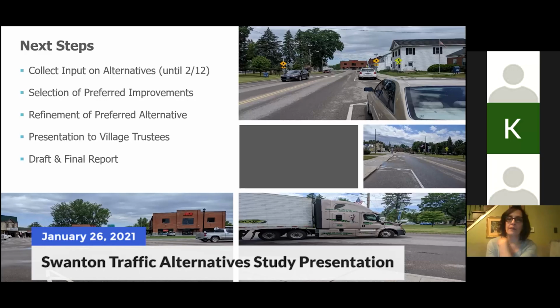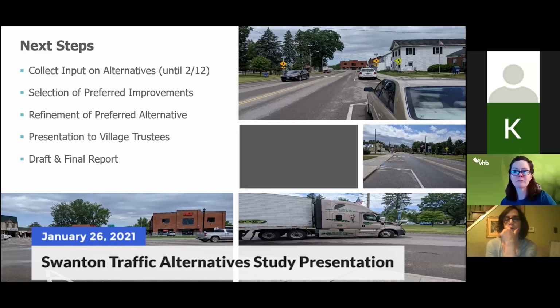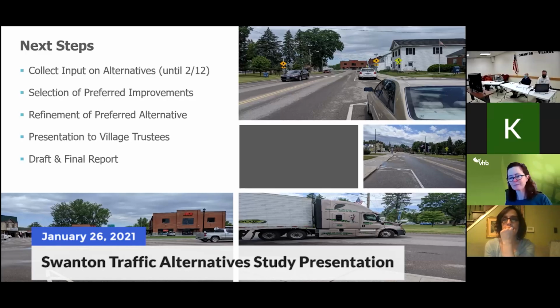Thank you. And I didn't mean to put you on the spot, but I thought since we had you, and I do appreciate you taking the time. So yeah, thank you for joining us. And we're happy to share with you, Jim, our truck turning templates and how we laid out our alternatives, just to give you that additional level of comfort with what we've shown. No, I don't need that. Okay. Jennifer, I trust you guys. I just wanted to bring it up.